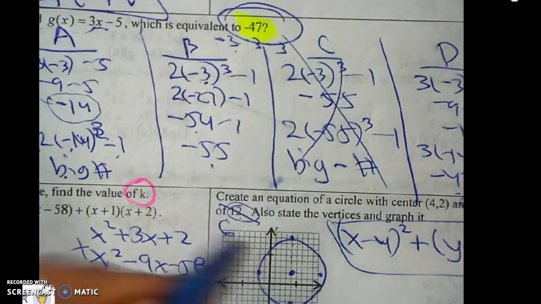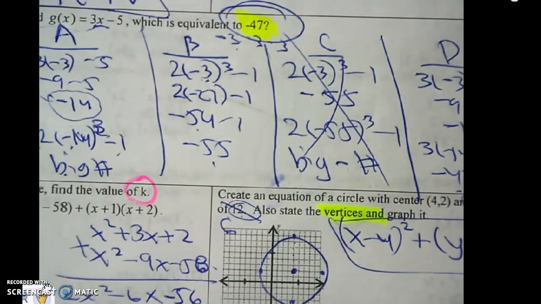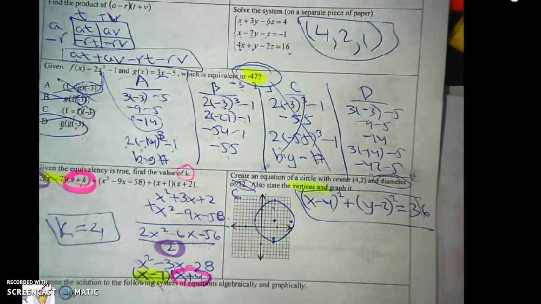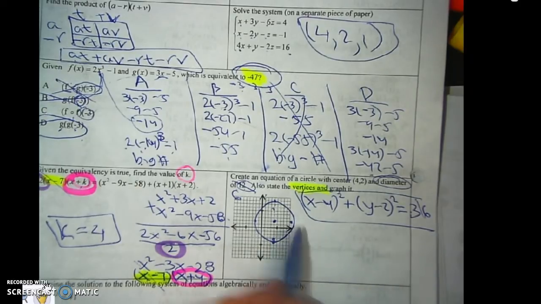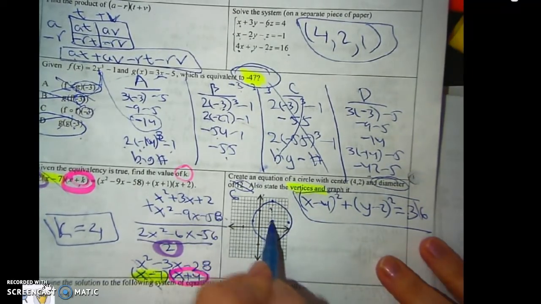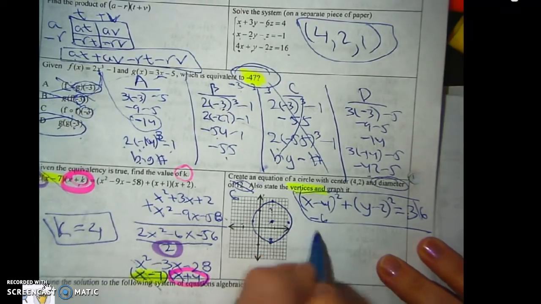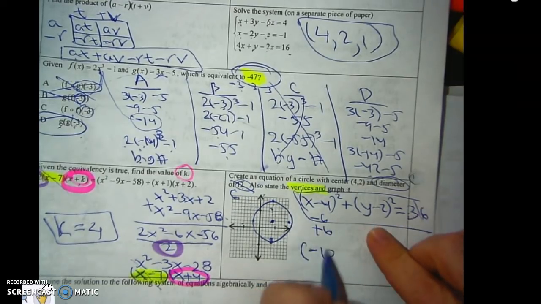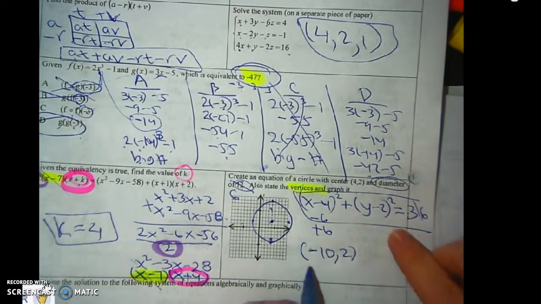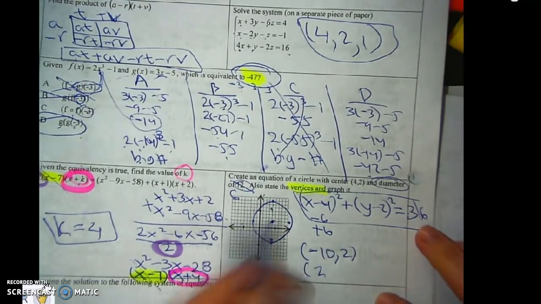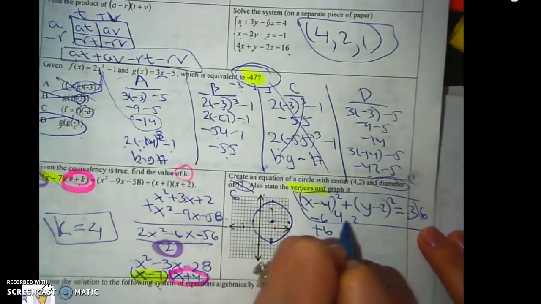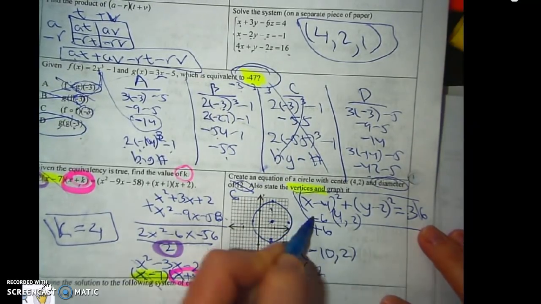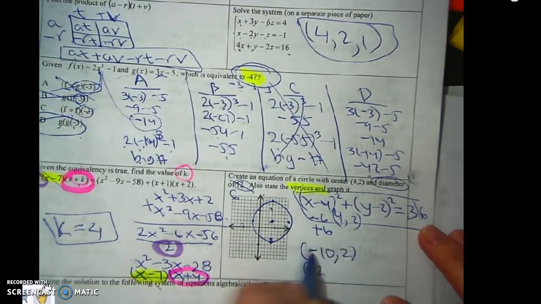The last thing I wanted is for you to state the vertices. Okay. Now, options are, after you graph it, you can just look at it. But for me, it just seems easier to do this. If I'm going left 6, so I'm going -6, and I'm going right 6. So that means one of my values is -10, 2. My other value is, wait, did I do that right? Nope, I did it backwards. Okay, let's try this again. So this is 4, 2. So then 4 minus 6 is -2. 4 plus 6 is +10.